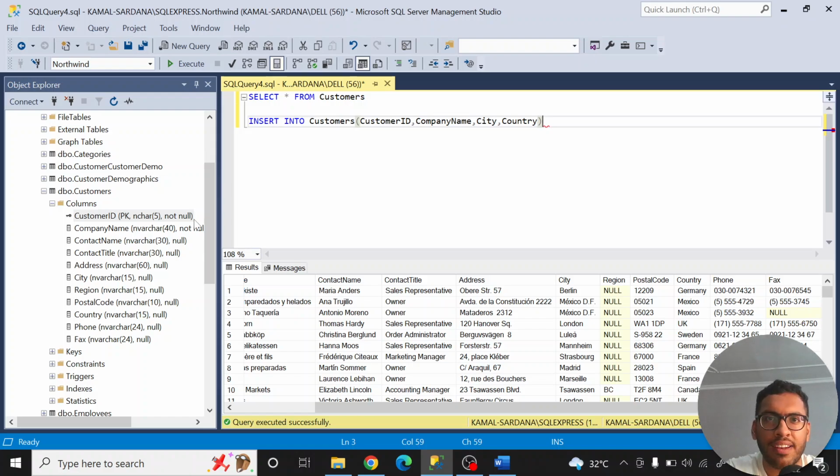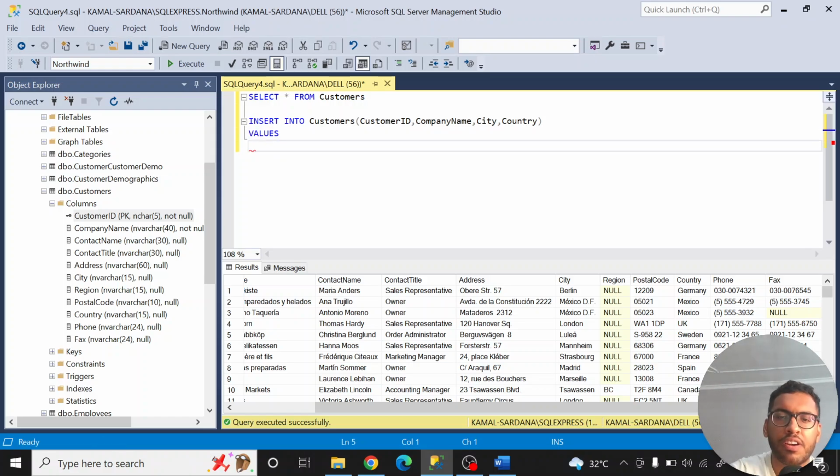For example, again, your membership ID in your institute: if you don't have the membership ID, it will not work, right? So the same concept applies here as well. So I have this: insert into customers, and I have these four columns in which I want to give the values. So I will type values. Okay, what are the values?